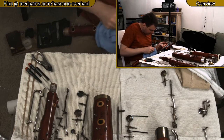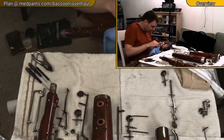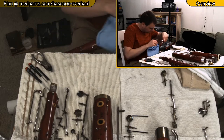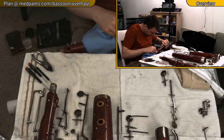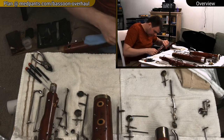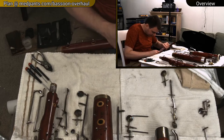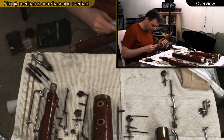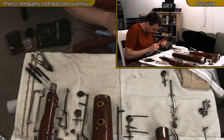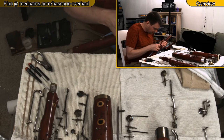So you do have to be careful where you're aiming. This is an area I have to be careful of because it's got some grime on it, because this is a point where the hand contacts. But it's also got cracks in the finish here. Ooh, and I did get a little flake of it off, so I want to minimize that. I know it's going away. I know it's not going to last forever, but I don't want to encourage it to be coming off sooner.